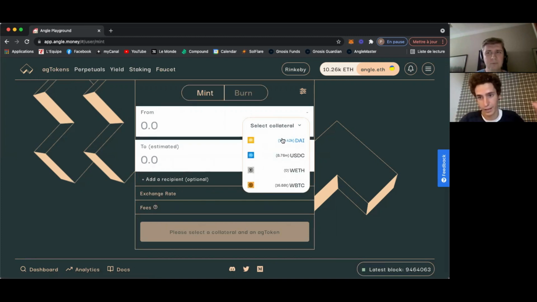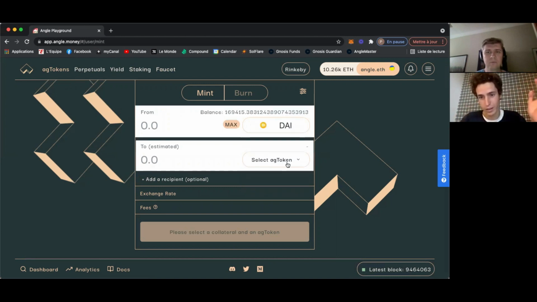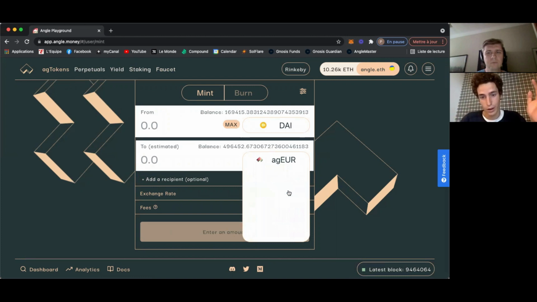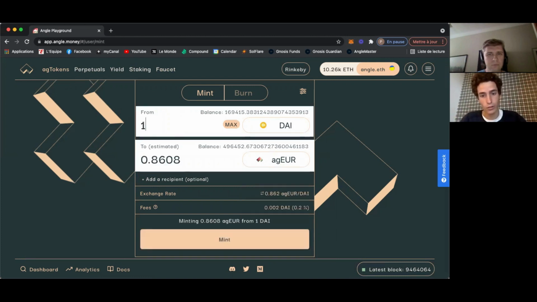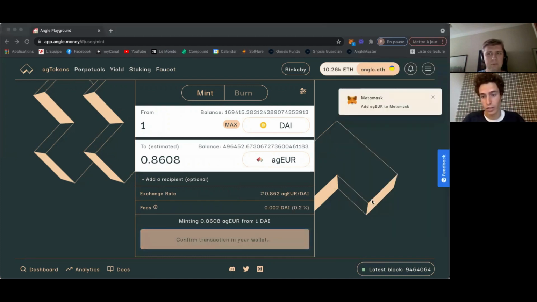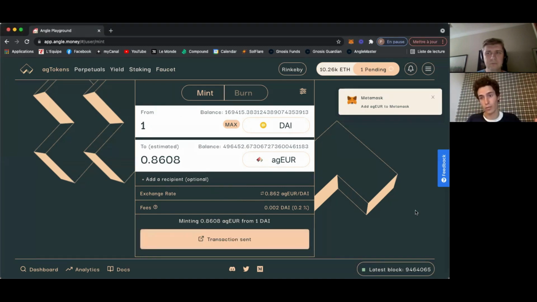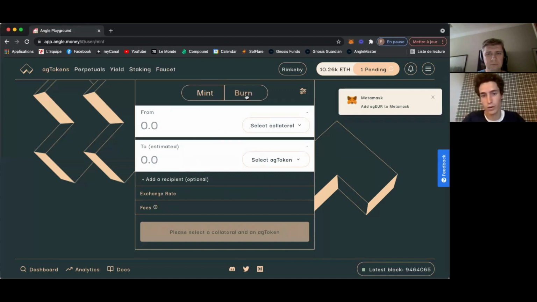as you said, there are different bricks in the protocol. The first brick in the Angle protocol is stablecoins. You can use the Angle protocol to get stablecoin. It's like a swap on Uniswap. Actually, to get stablecoin, you just bring collateral to the protocol and you get stablecoin. So transactions are super easy. On our app, you just have to go on the agToken page, because stablecoins on Angle are called ag plus their currency, so agEUR.